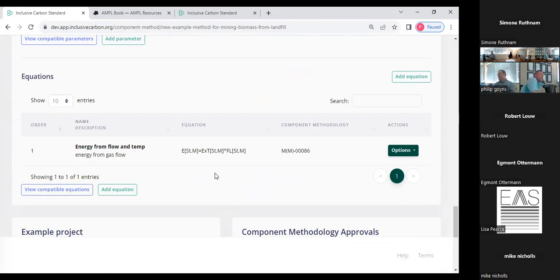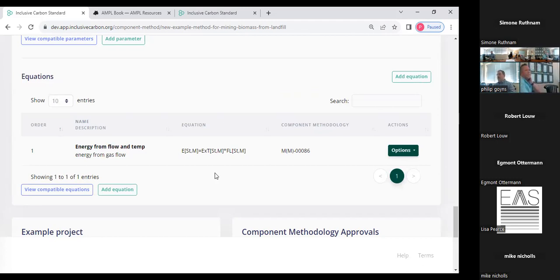Now, what could happen is you could have 20 or 30 different parameters, and they all go through some sort of calculation procedure to come to the emission reduction calculation at the end. In the methodology manual, we define some fundamental equations that you need to build into your component methodologies.